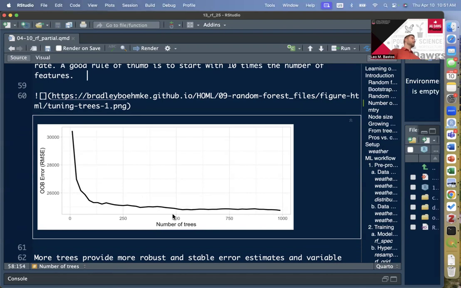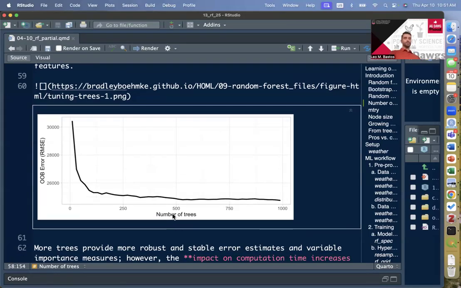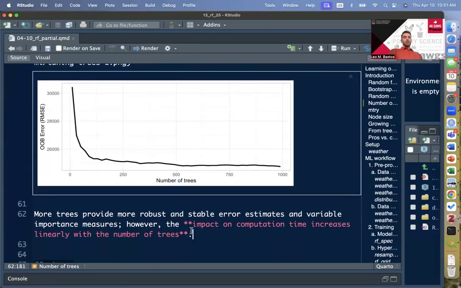But how do you know that? How do you know what's the best level? By fine tuning, right? That is one of the hyperparameters we're going to fine tune: the number of trees. In general, more trees are not going to hurt your model performance. But if you have an excessive number of trees in a very complex model, why would you go to 1,000 if you only need 500? This is especially important because although more trees do not hurt model performance, they will hurt your computational time.